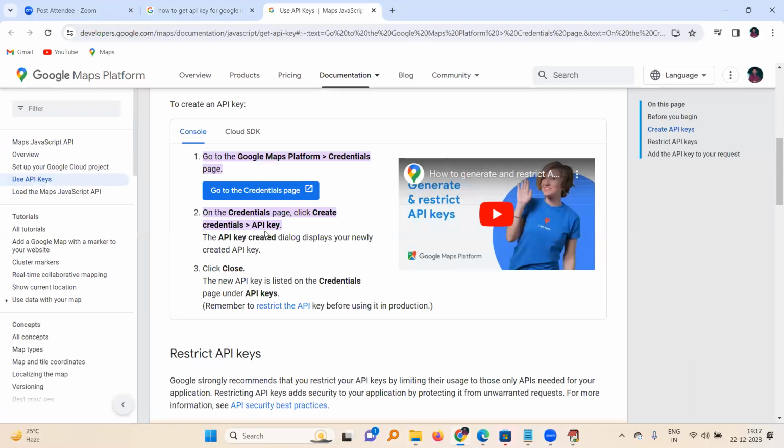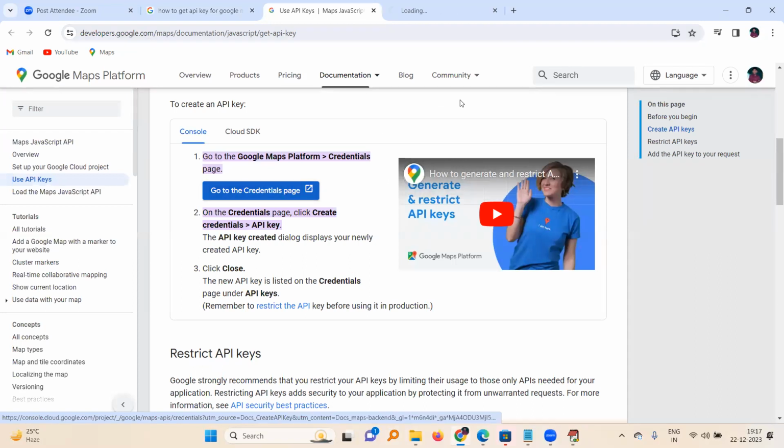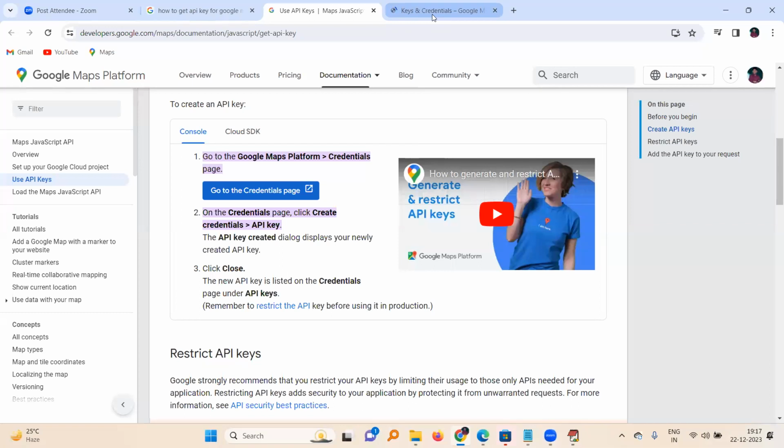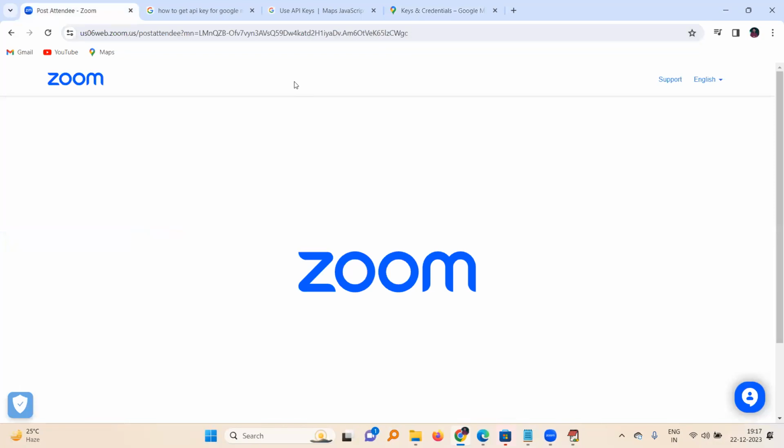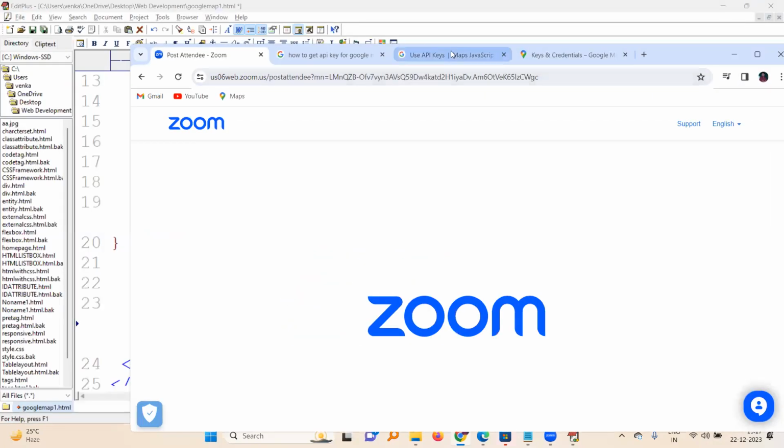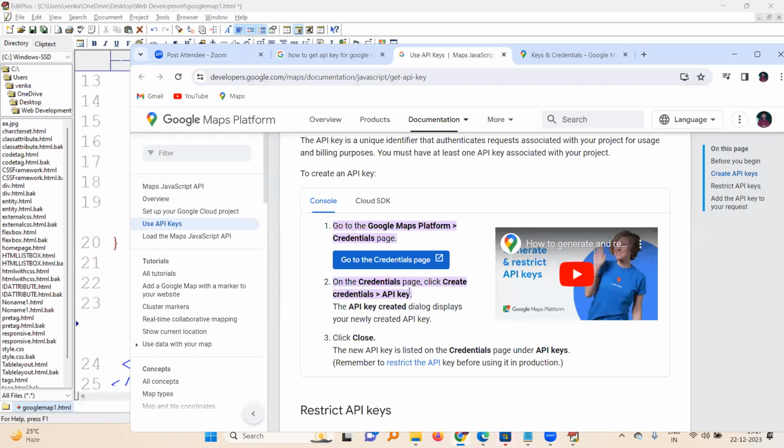Go to the Google Map platform credentials page. Then create your credentials. Here they are saying on the credentials, create credentials, API key.